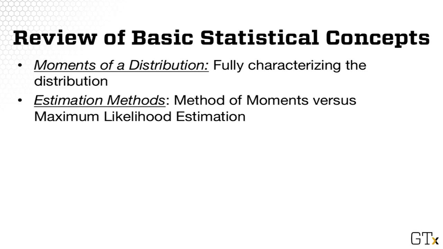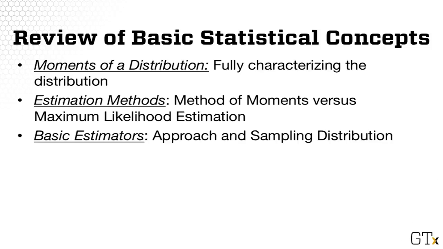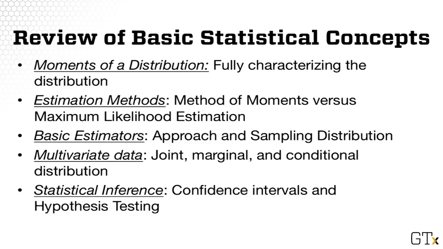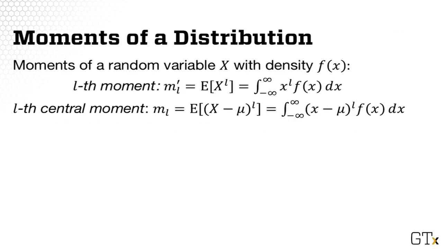a distribution, estimation methods of parameters and statistical models, including method of moments and maximum likelihood estimation, basic estimators, for example, for the mean and variance of a random variable given its distribution, multivariate distributions along with an understanding of the difference between marginal, conditional, and joint distribution, and very important for this course, statistical inference, including confidence intervals and hypothesis testing.